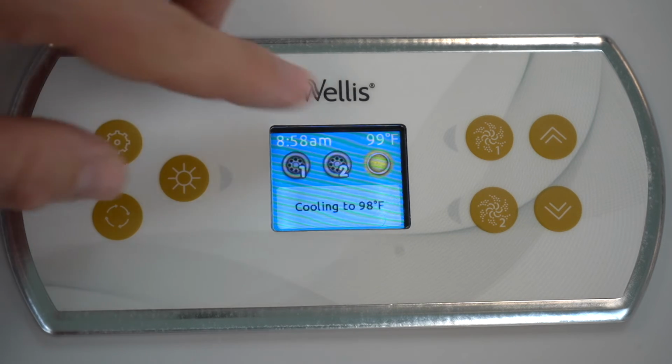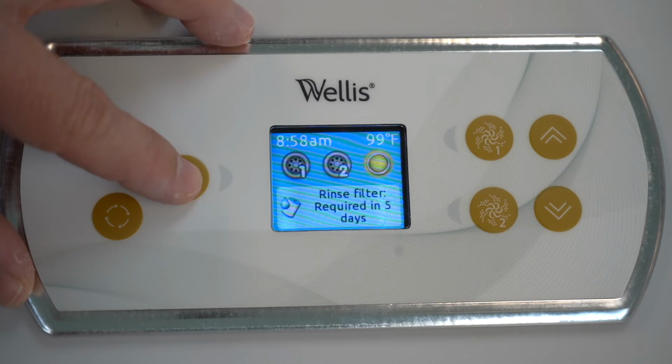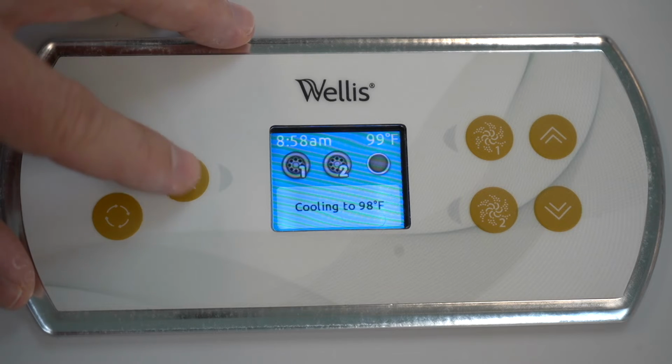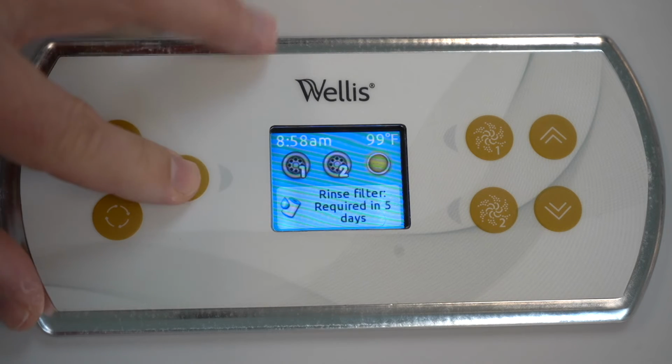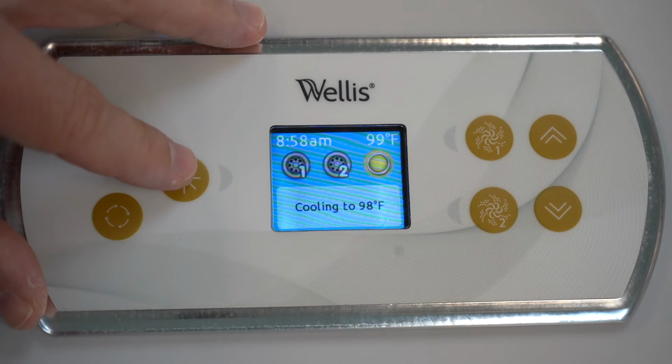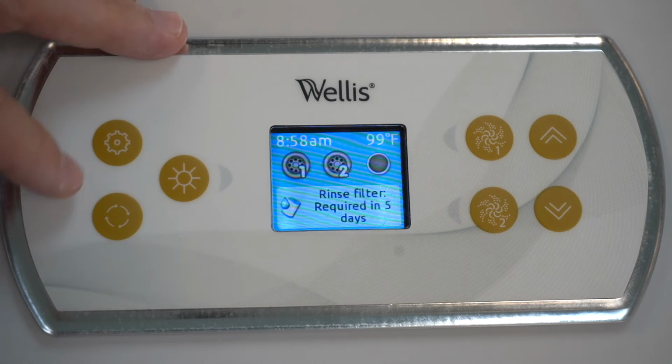So if I hit this button, you see that little emblem come on right there. That is your LED light. To change the color, you're going to hit it again, and then you're going to hit it again. So you just go off, on, off, on. Every time you go off and back on, that's going to change the color of the light. So I'm going to turn the lights back off.